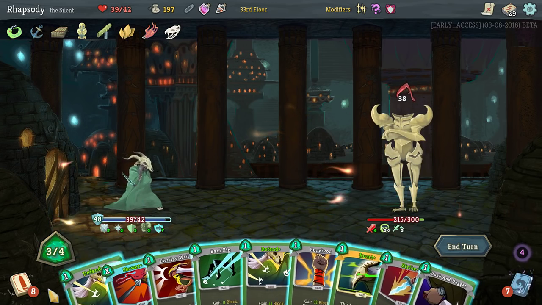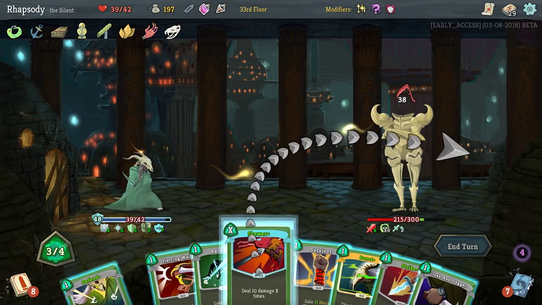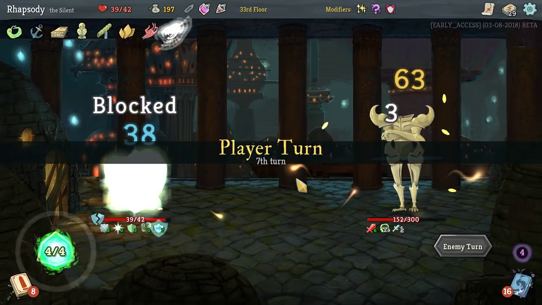I really wish I had the Bouncing Flask in hand right now because that Burst Bouncing Flask would be amazing. But I don't, and there's no reason to be overly defensive this turn. So now it actually just is Skewer. Damn, I was really hoping for the Bouncing Flask, but instead I got the setup for the Bouncing Flask.